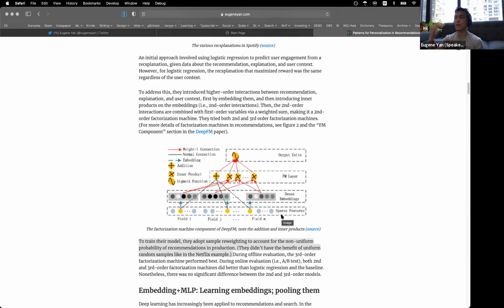Essentially, for samples that are shown more, we downweight them so that we normalize it. And for items that are shown less, we increase the sample weight to make sure that it aligns with the probability of view. So instead of predicting probability of click given item, it is now predicting probability of click given item given impression. So that's one way to do it.